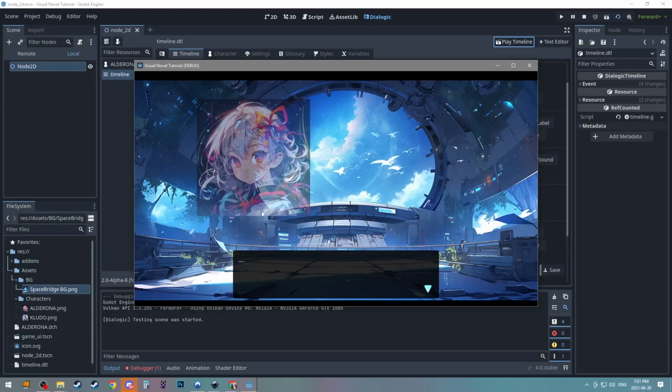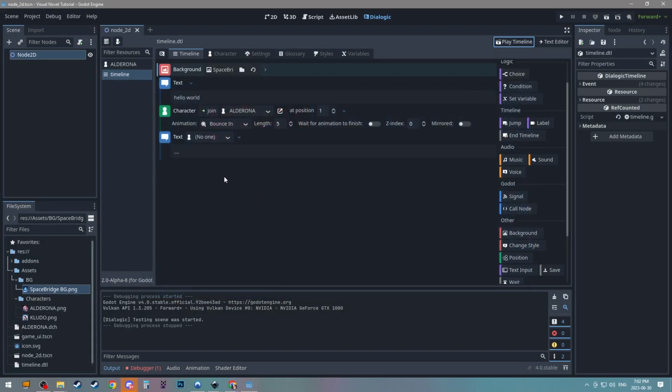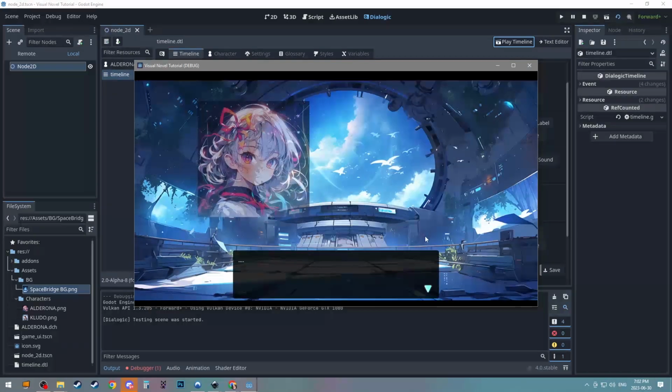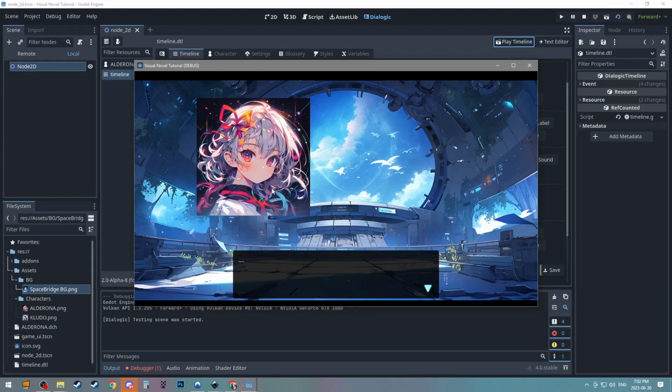There we go, nice and smooth. You notice how she's facing left, kind of? But if we do it mirrored, it should be facing to the right. So I'm going to shorten the time, and there we go. So that's a good introduction for a character to jump into a scene. This nice little bounce like that.